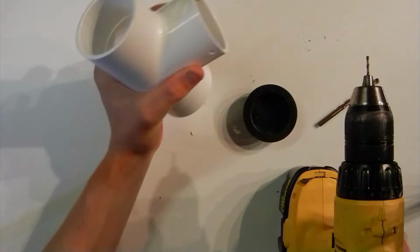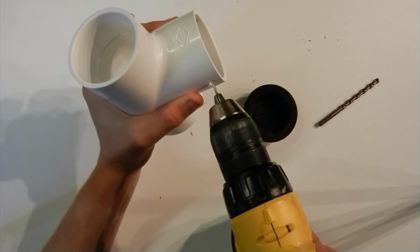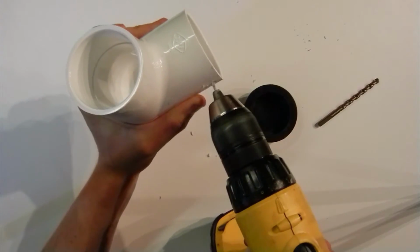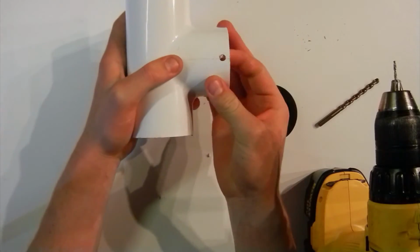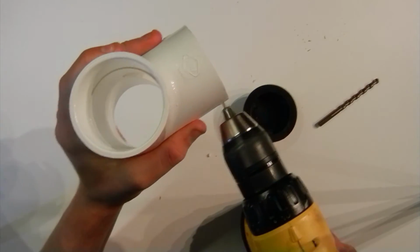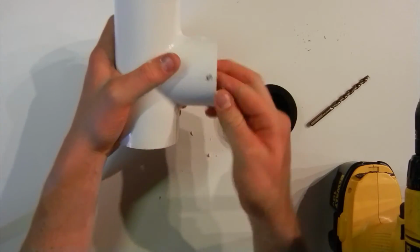and then you're going to go sideways into the 4 corners. You're going to make a square hole out of this. And you can see that it'll actually eat through the side of the PVC pretty quick. You can see how I've already flattened out the bottom of it. Now I'll do the top. And you can see how that hole is becoming quite square.